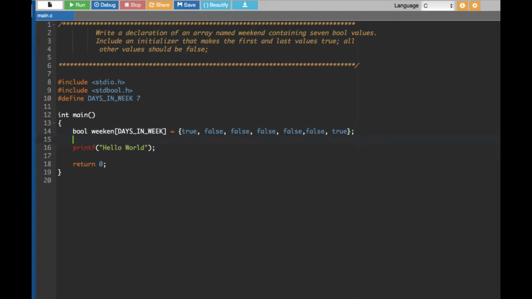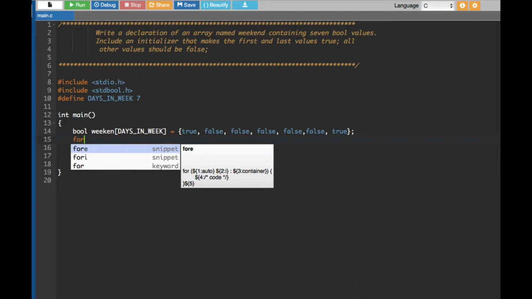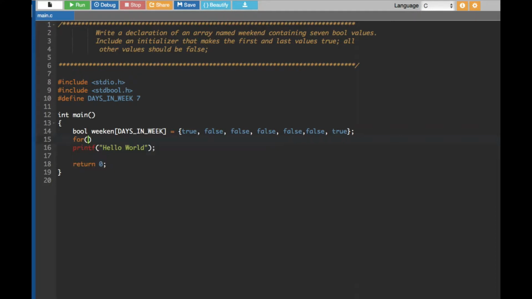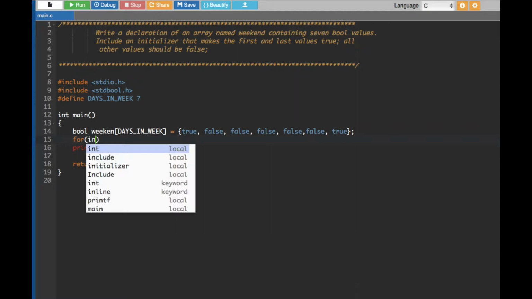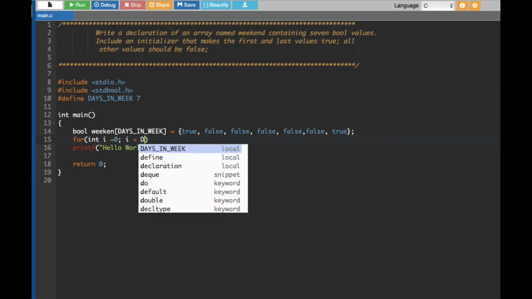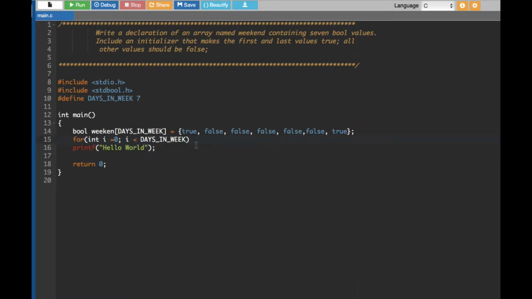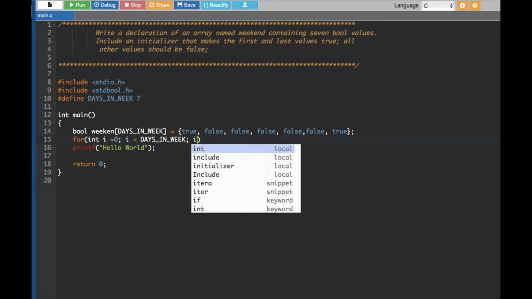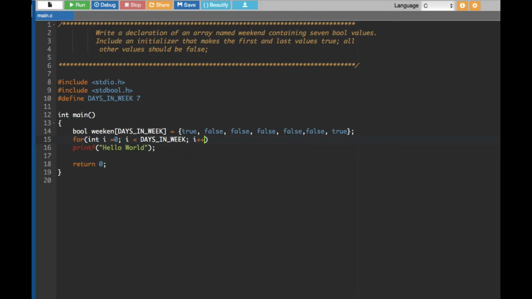And also we are going to create a for loop. This for loop should run 7 times. So first we are going to initialize this one with 0, but initially I didn't introduce any variable, so I had to put int i = 0. I'm just introducing the integer type of variable right here, and then i < DAYS_IN_WEEK, and each time it should be incremented by 1, so we put i++.